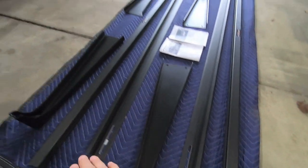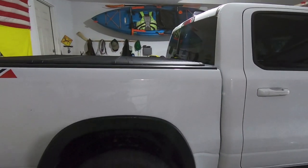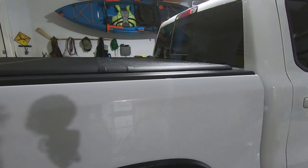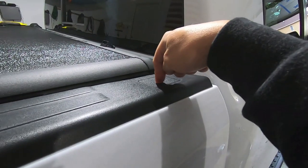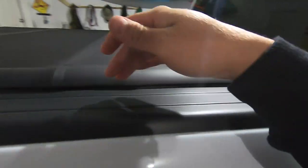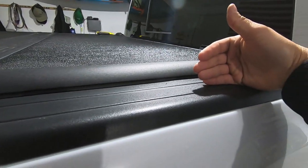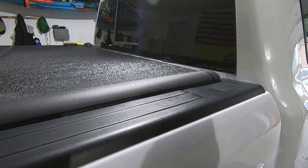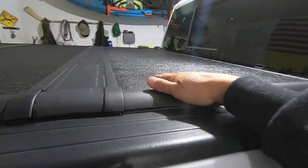And then you have your crossbars here, which go from side to side. So you're going to get a front rack and a rear rack, ergo giving me my kayak rack for the truck. Since that rack will mount through the stakehole pockets in the front and the back, you put a bolt through here with some brackets, a bolt through this one with some brackets, and then your aluminum channel mounts here, and that's what your uprights mount to. Then you're good to go, and you can retain the use of your folding tonneau cover.